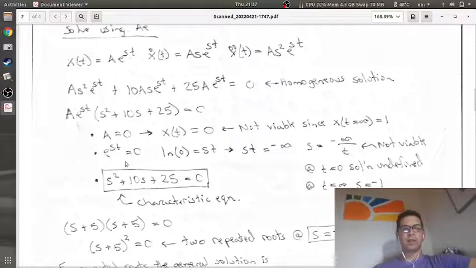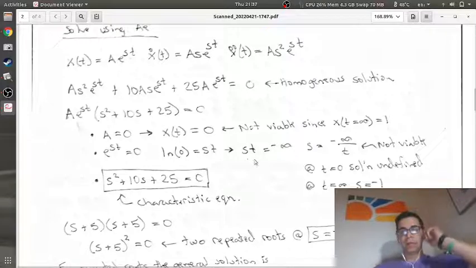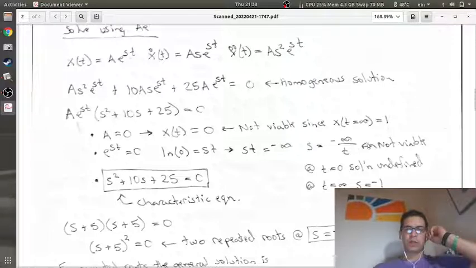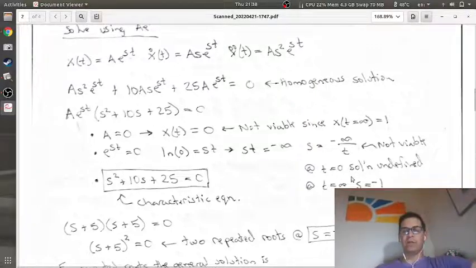Your other option is that e to the st is 0. In order for e to the st to equal 0, the natural log of 0 has to equal st, and then st has to be minus infinity. Solving for s, because s is a constant and t is an independent variable, you get s is negative infinity over t. This equation is already giving me concern because there's an infinity symbol in the top. If t equals 0, the whole system blows up and goes undefined. And then if t equals infinity in steady state, s is negative 1. So you basically have an s that's not constant, and you have a solution that doesn't necessarily make sense and also is undefined at 0. So this is not a viable solution as well.